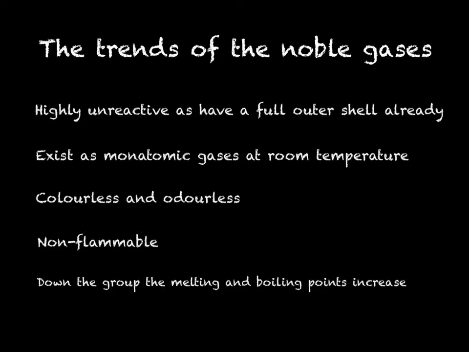Using this knowledge that the boiling points increase as we go down the group means that we can predict the boiling point of each noble gas. For example, if radon and krypton have boiling points of -62 and -53, what would be the boiling point of xenon? By working out the midpoint, this gives us a boiling point estimate for xenon of -108 degrees Celsius, which is pretty much exactly the correct value.